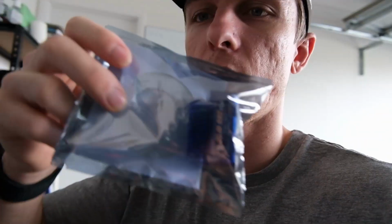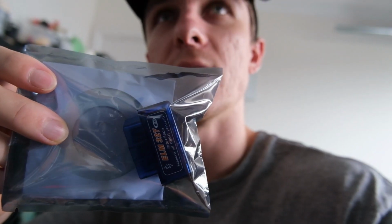I do have, and I probably should have done this beforehand, an OBD2 port reader. You can pair that with, I think, an app called Torque Pro, which I can install on my Android head unit, which would tell me my temperatures. Sorry, they're doing construction over the road. I'm not going to worry about it unless I have a problem, and then I'll set that up. But anyway, let's install the light bar on the Forester. It's going to be sick.